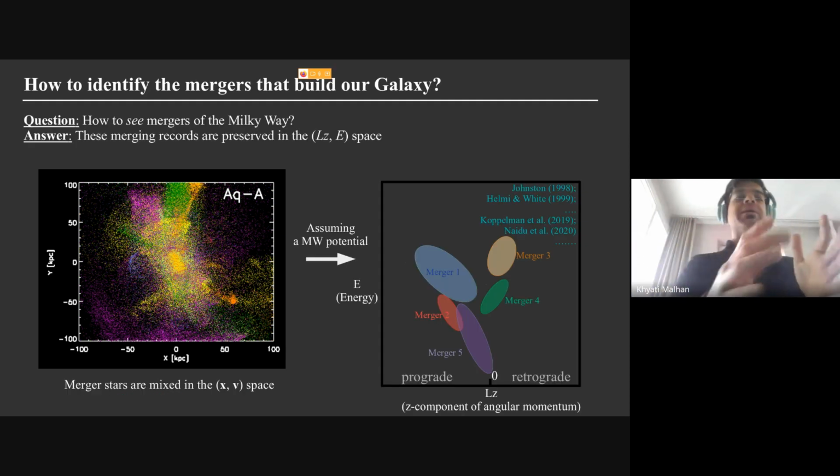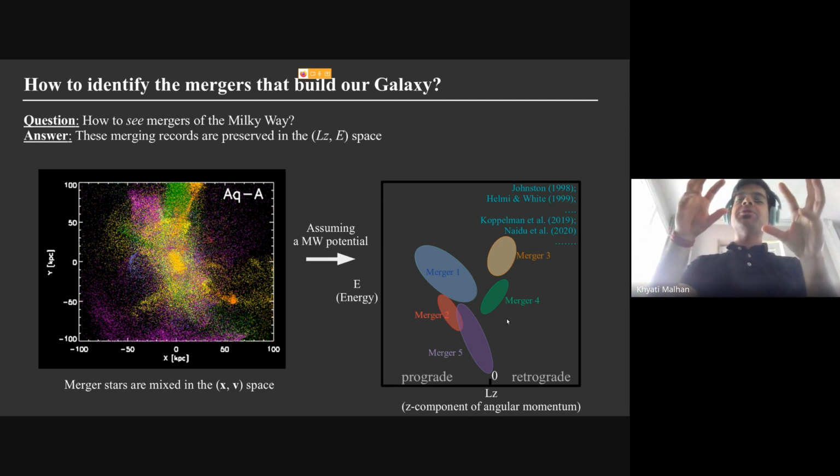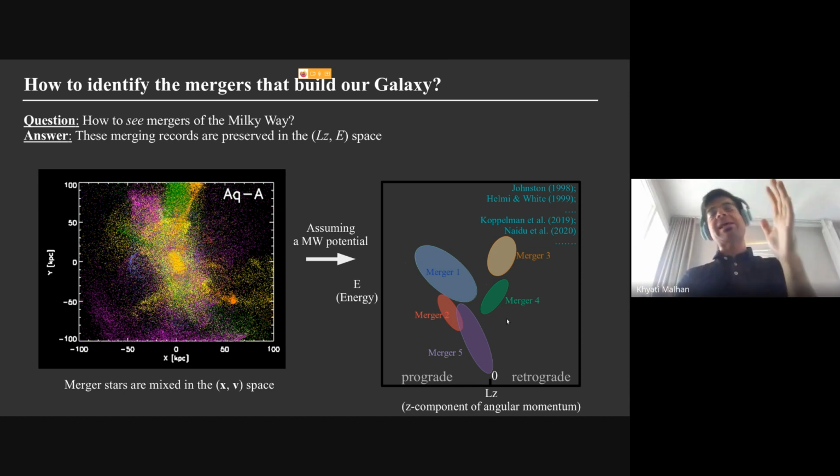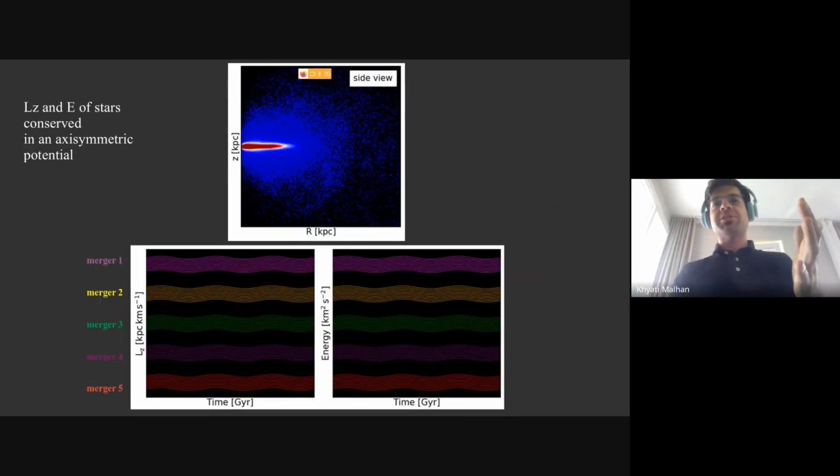And so what we do is we take the Cartesian, the 6D phase-space measurements of stars, and we map them in the LZ and E space. So in the space of the Z component of angular momentum and the energy. The hope is that once you transform these star particles into this space, then stars that came in different mergers would end up occupying different regions in this angular momentum and energy space, the LZ-E space. That's simply because stars that came in a given merger would have come along a very specific, unique orbit. So all of those stars would end up having the very same orbit even throughout their evolution, and LZ and E are conserved in an axisymmetric potential, right?